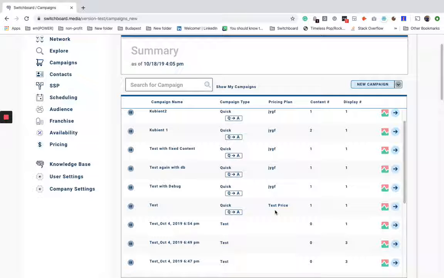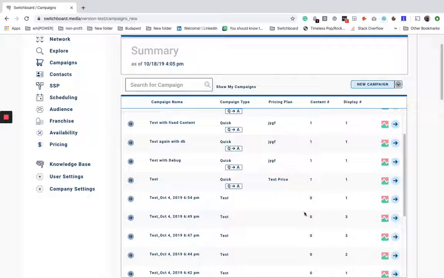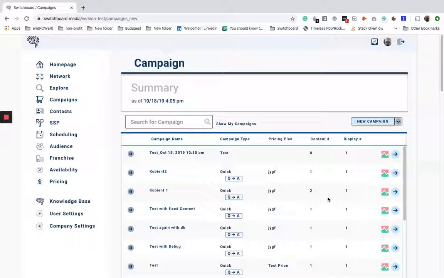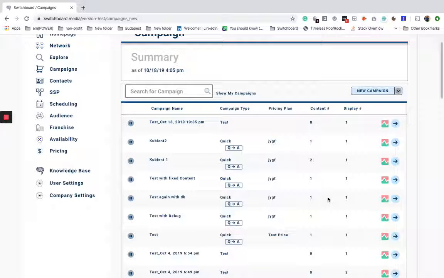The pricing plan that's associated with it, how many pieces of content, and how many displays are involved. One of these fields, the content, is especially helpful in understanding if you've booked a campaign but you haven't added any content yet. That will be an important piece to just keep track of and look for.